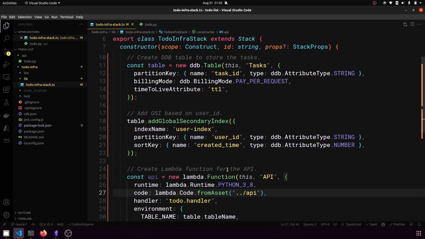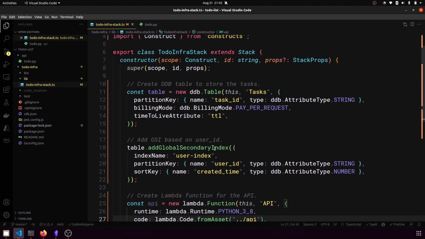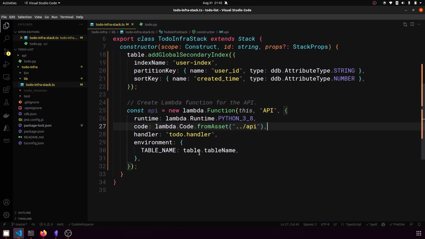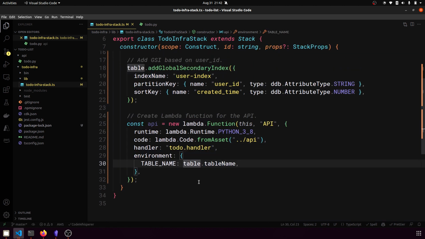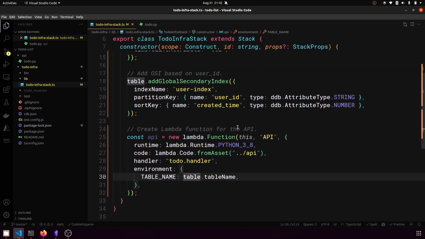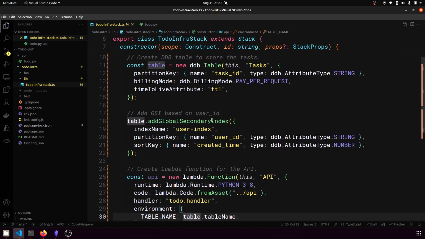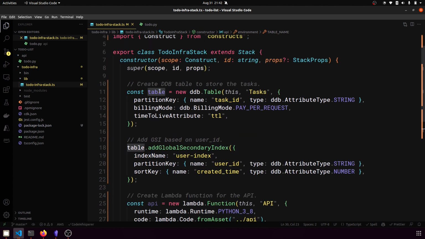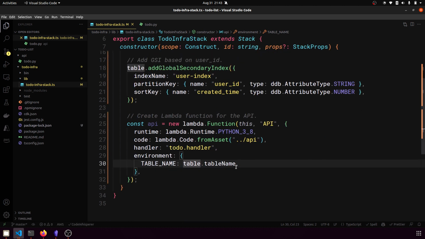But to do that, it needs to know which table to write the data to. So I have to give it the table name. Finally, we have the environment variable, which is the table name of this table, because remember, our Lambda API will eventually need to know where to write this data to. And the best way to do that, I found, is just to give it the table name in the environment variable. From there, Lambda can connect to this database table and then write, update, or delete any of the items it needs. To get the table name from this table, we've actually stored a reference to this resource already that we've created, and we could just do table.tableName. That gives us the name.